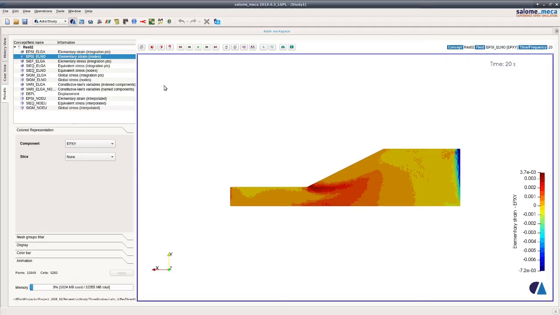And here, for your information, if you click here, it says save a movie of the current animation. So you can save a movie file for saving the current animation, and you can take a screenshot from here, okay. So like this, the post-processing can be done much more easily in this module than the ParaView module or ParaVis module. But for some more sophisticated post-processing, like plotting the displacement at a particular time or at a particular section over time, we may need to go for this ParaVis module. Okay.